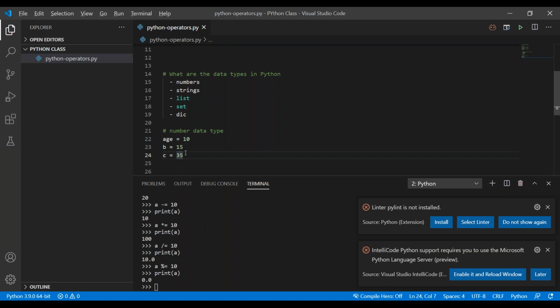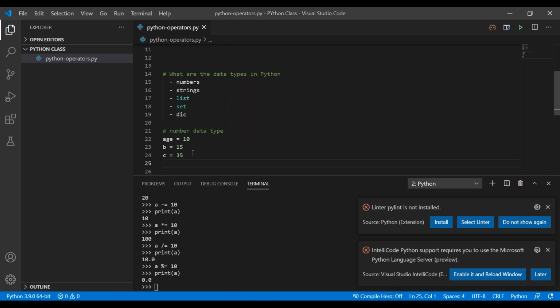Here I'm going to check whether the data type is numeric or some other data type. How are we going to check this? Using the type operator, you can check the data type.